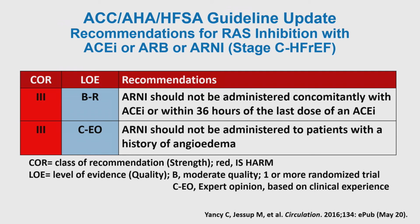What does that mean for us as nurses? I think what it means for us as nurses is if you're a prescriber or if you're a nurse working with your healthcare providers who are prescribers, we need to ask the patient to bring their bottles with them into the clinic if they're an outpatient. And we need to put a big red X on the bottle that's the ACE inhibitor or the ARB, because patients oftentimes say, well, I just got this refilled. I need to take it. And they may not realize the harm they could be causing themselves by putting the 2 together. The harm is angioedema, and that is the number 1 reason why we don't want to use the 2 together and why we want to wait the 36 hours and give that washout period.